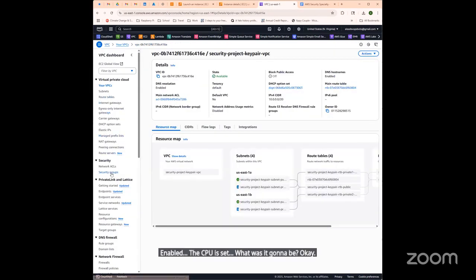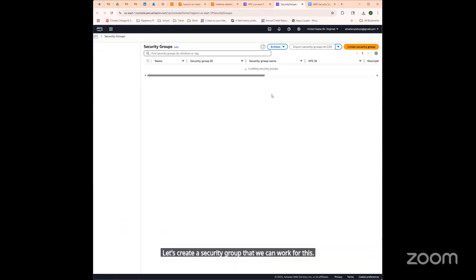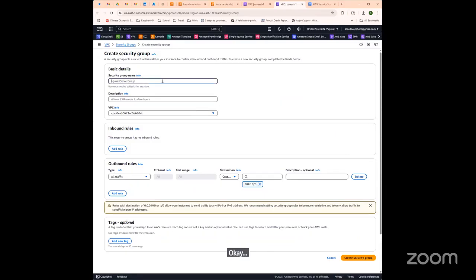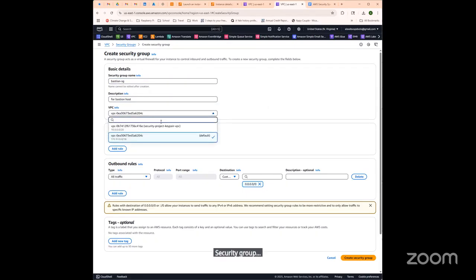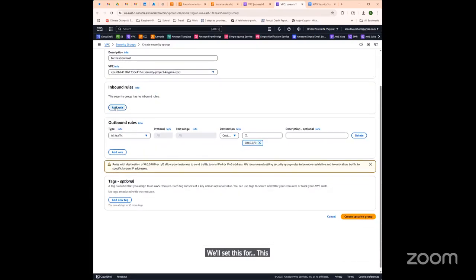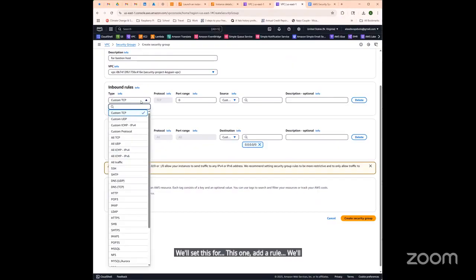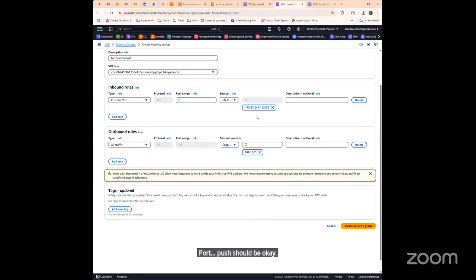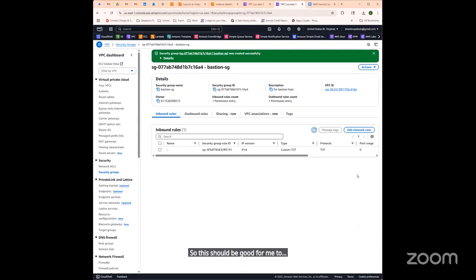Let's create a security group that we can work with for this. We'll call this Bastion Security Group. We'll set this for this one. Add a rule. We'll do SSH, port 22. That should be okay. This is my IP. So this should be good for me to access it.